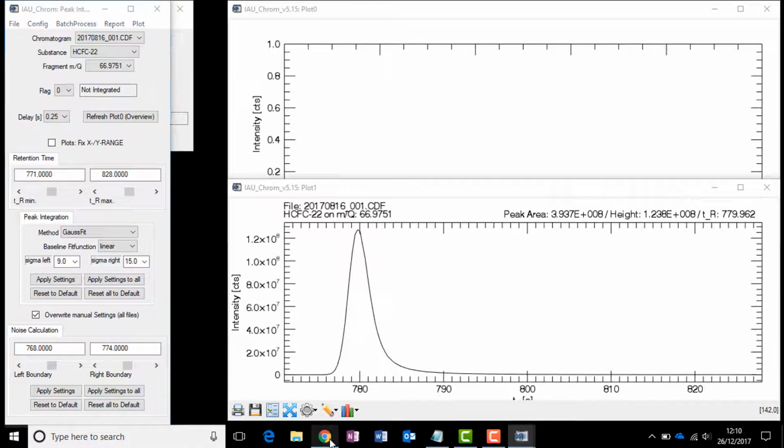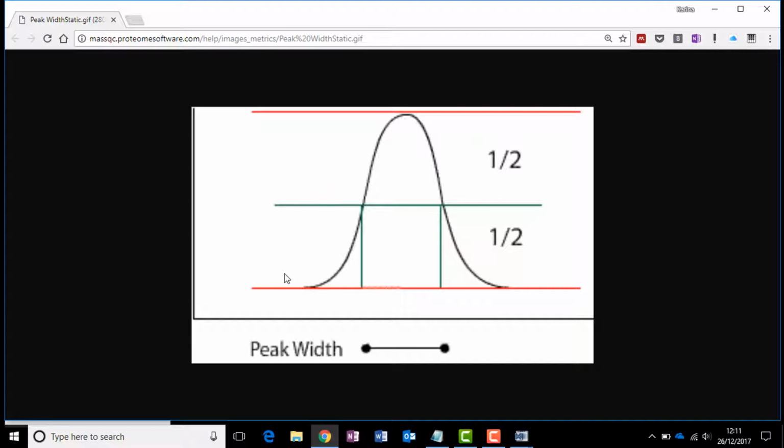What this means is that for a peak, the height of the peak, which in this case is between the two red lines, and then half that height is the green line in this case, and then the width of the peak is between these two green lines at the moment, and this is the half height peak width.